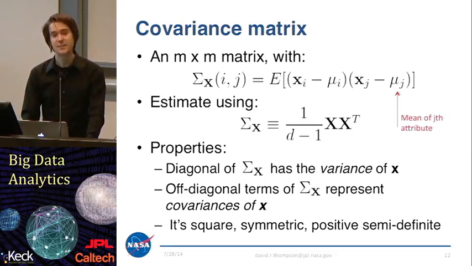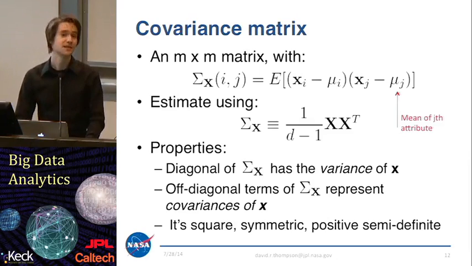The matrix itself has some unique and important properties. In particular, it's square, obviously, and it's symmetric, but it's also a special class of matrices known as positive semi-definite. And every positive semi-definite matrix is a valid covariance matrix, and vice versa. It will be important to maintain this property of positive semi-definiteness in the future, particularly as we look at the nonlinear analogs.